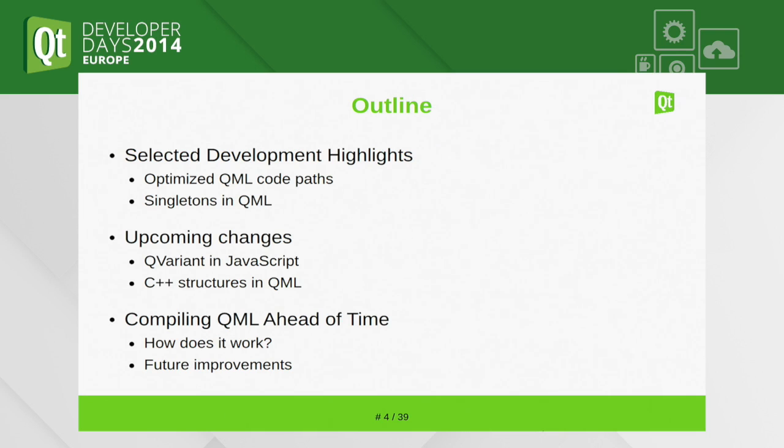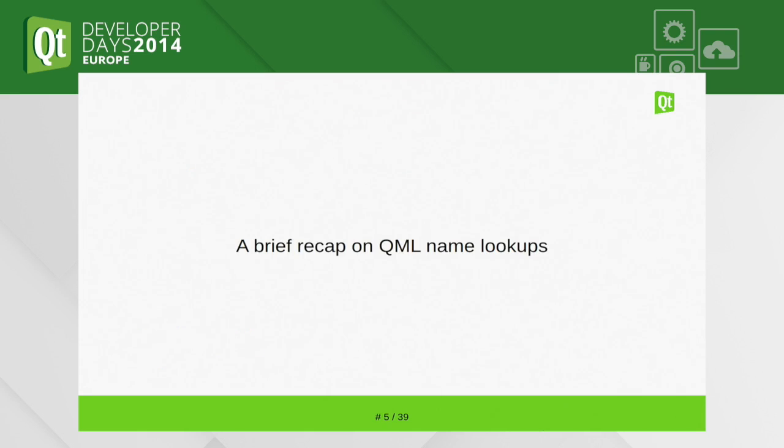This is where we get to the zone where I really am curious about feedback as well, because this is going a bit into where we would like to go. Does this make sense to you guys or not? And finally, I'm going to spend the last part talking about the Qt Quick compiler and the idea of compiling QML files ahead of time into your application. I'm going to demonstrate some things there, and you get a bit of an idea of how this actually works, I hope. So let's dive right in.